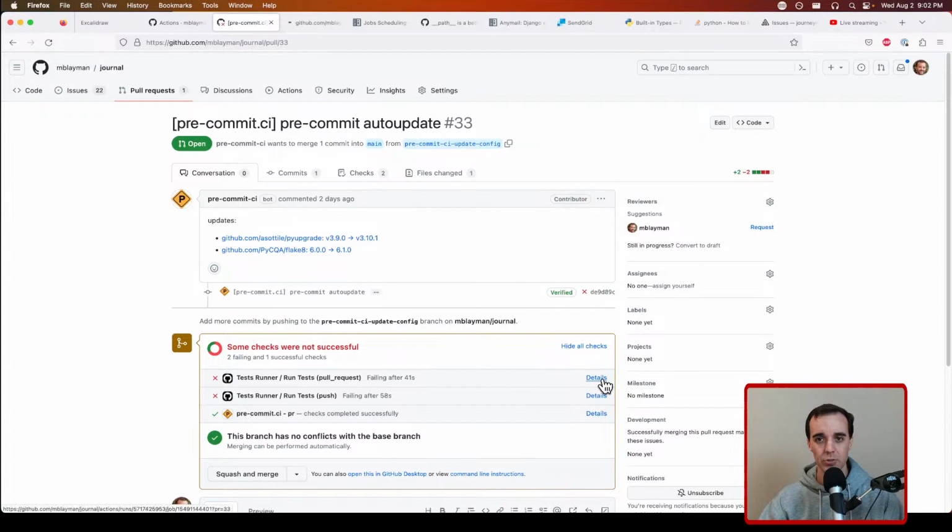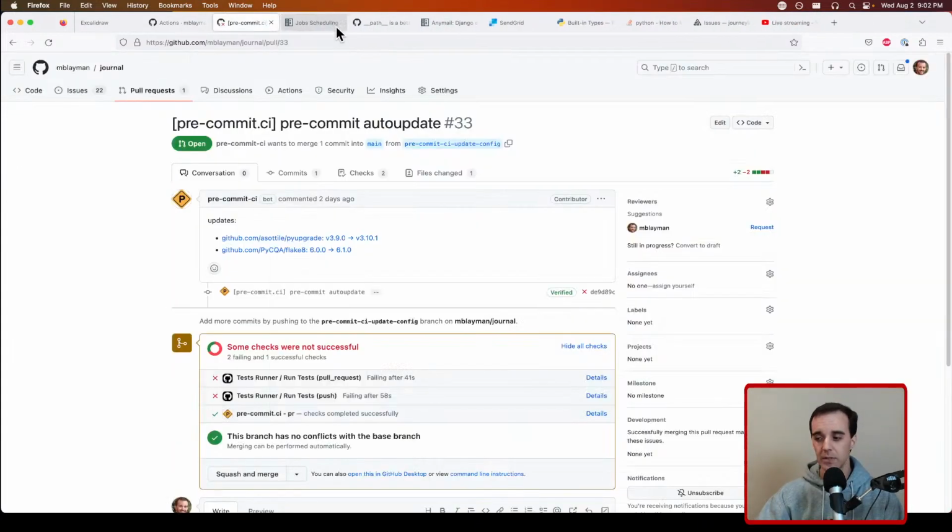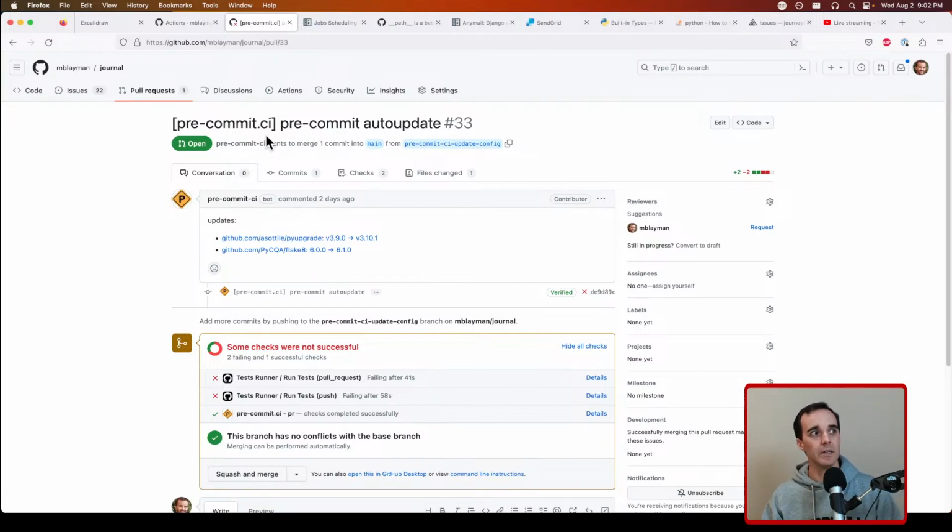But I pushed a change last week and didn't realize that there's some stuff I got wrong. So if you recall from last week, we did some setting changes. We added some stuff to our environment and some new configuration. And what I failed to account for is that on the GitHub side, we need to have some of these settings set, because the settings file in this Python app, this Django app, is expecting these things to exist as part of the environment.